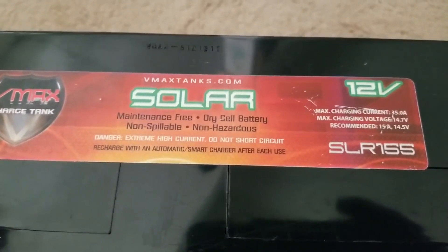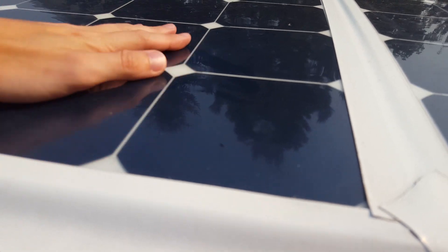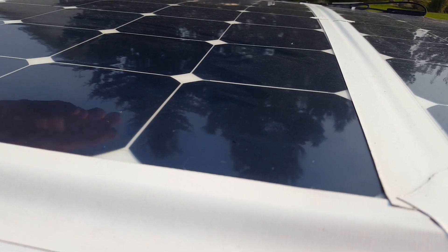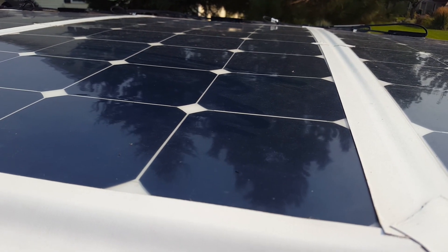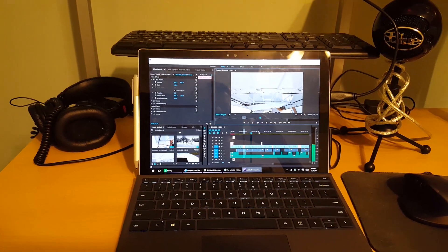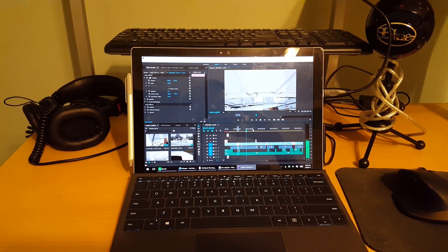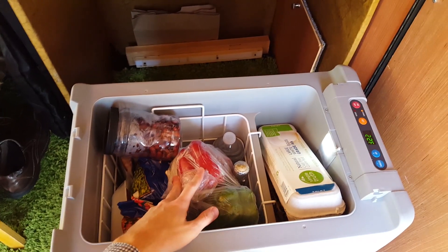When using your system, more solar panels make it charge quicker, but if you can only store a few hours of power in your batteries then it doesn't help you too much on cloudy days. Batteries are measured in amp hours — more amp hours means you can run more things for longer. As an example, my laptop takes 2.8 amps per hour and the Dometic fridge takes about 3 to 5 amps an hour.